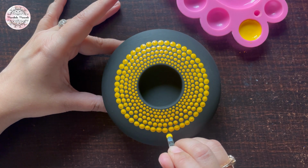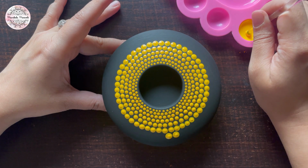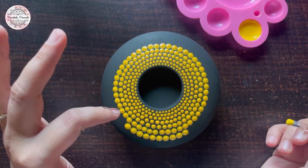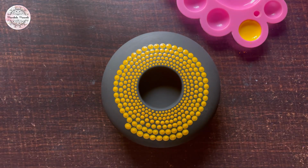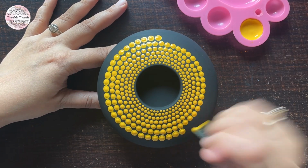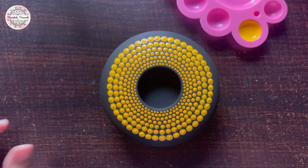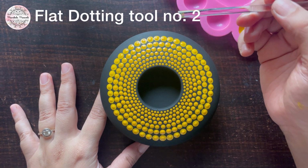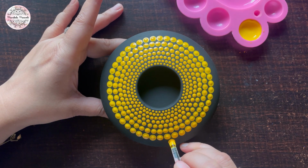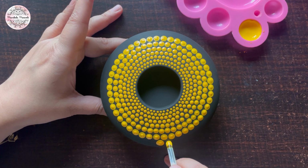Really need to be mindful, guys. With the bigger tool, it becomes easier to place the dots. And to have equal distance at this level, you have to ensure you have made your first layer perfectly. So follow the marking, keep equal distance in your first layer, and you will have equal distance for all the layers. For the next step, I'm going to use the same tool, tool number 2, and I'm going to put 100% pressure. Let's see. Yeah, it works.